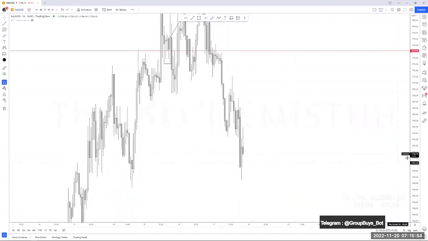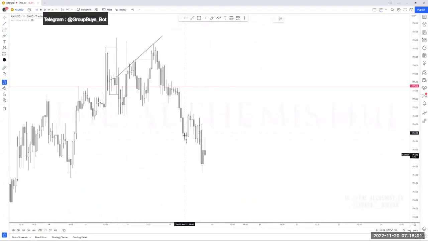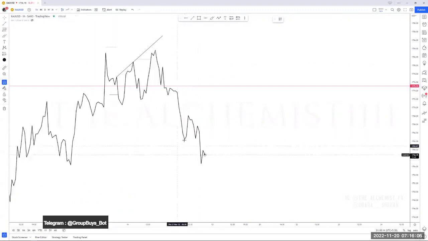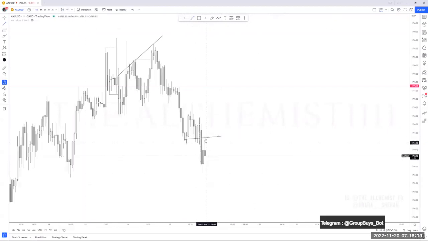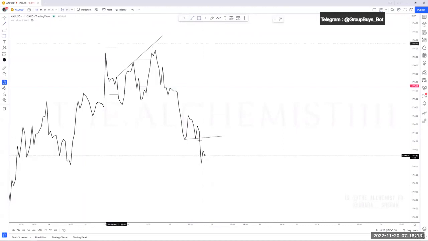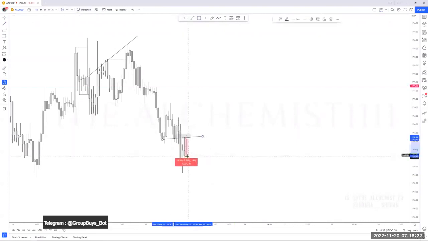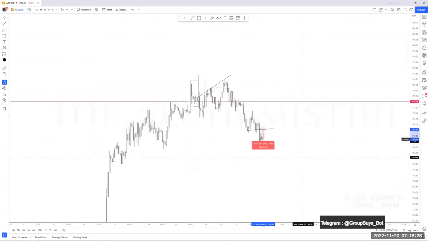Right away. Like see, even right here, where is price currently reacting from? Where is price currently reacting from? What is this? Support. Almost engulfing. What is this? Once again, engulfing. So first point, second point. What happened? Taps into a support broken, turns into resistance. There comes the drop. See that? So right away you have a drop of around, what's that? 45 pips already. Isn't that enough? More than enough, right? So we have 45 pips already.